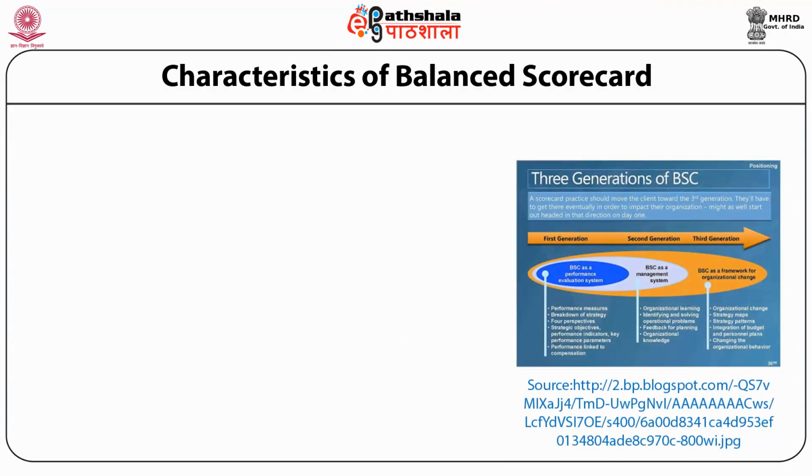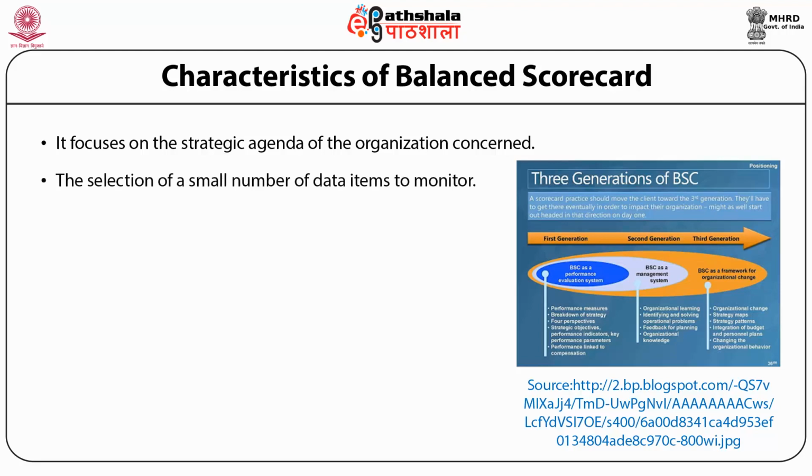Characteristics of balanced scorecard. It focuses on the strategic agenda of the organization concerned, the selection of a small number of data items to monitor, a mix of financial and non-financial data items. The characteristic of the balanced scorecard and its derivatives is the presentation of a mixture of financial and non-financial measures, each compared to a target value within a single concise report.